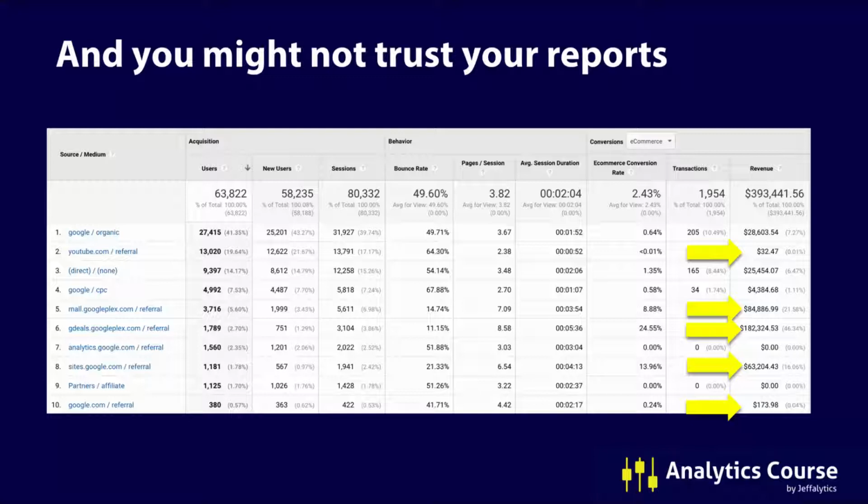And so just try to imagine a situation here where you don't want to have a separate tracking mechanism for the Googleplex store than you do for your own store. Maybe you want to treat that all in one spot. Maybe you want to have it all in one domain. If you make that choice, if that's your decision, you want to track things all in one spot, well, this is going to cause a problem for you.